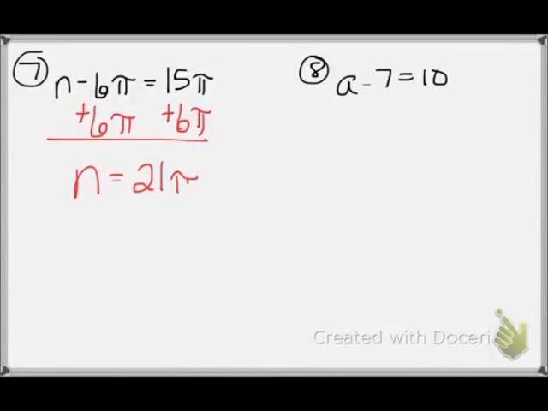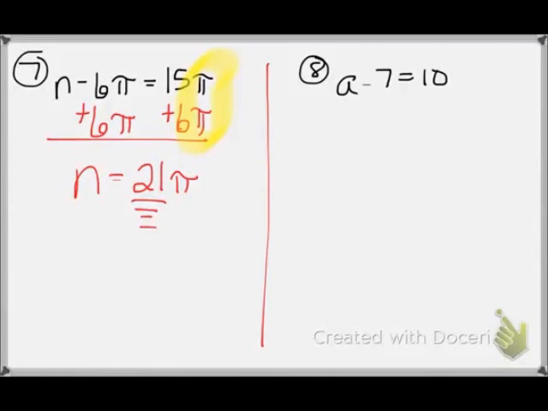I'm going to hit pause for a moment. Okay, stop right here. You do not cancel out those pi symbols. You keep them. And I made a point yesterday by saying it's sort of like saying you got 15 apple pies plus 6 more apple pies makes 21 apple pies. So keep that pi symbol in there.